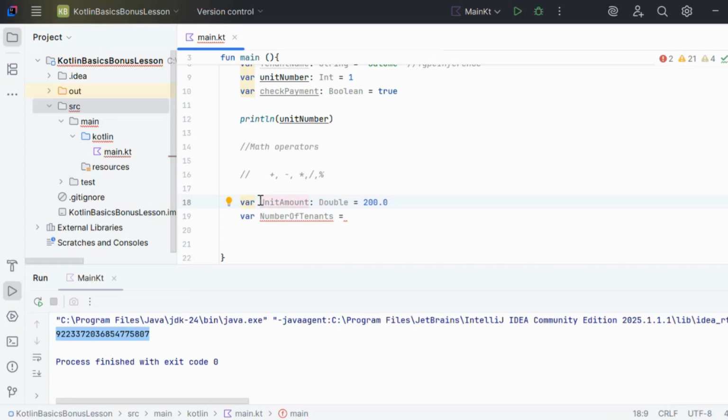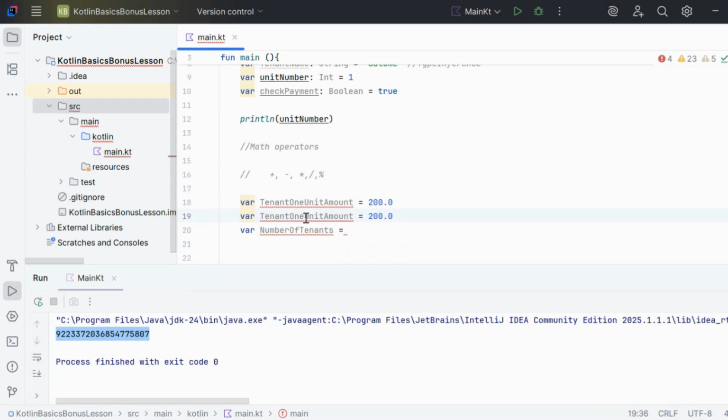We want to start with the first operator, which is addition. So we can have tenant 1 unit amount is 200. We can remove the double and our compiler will just infer.